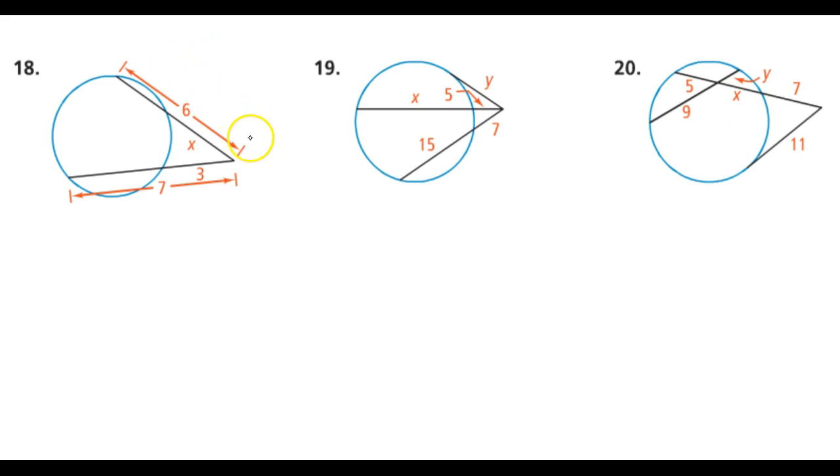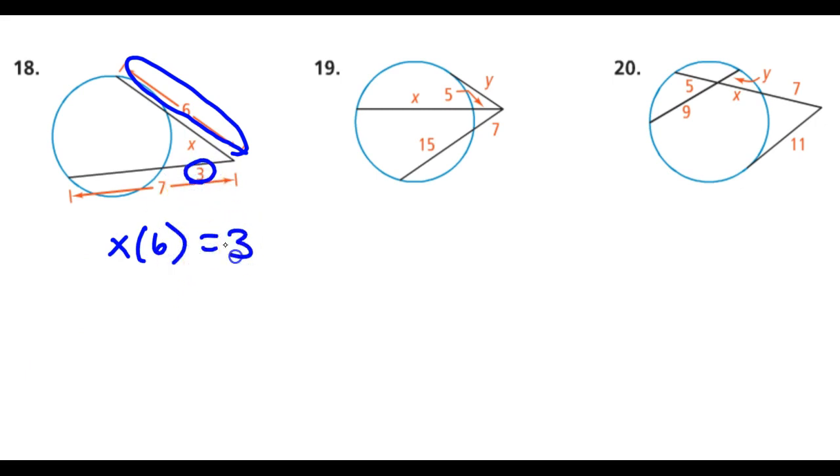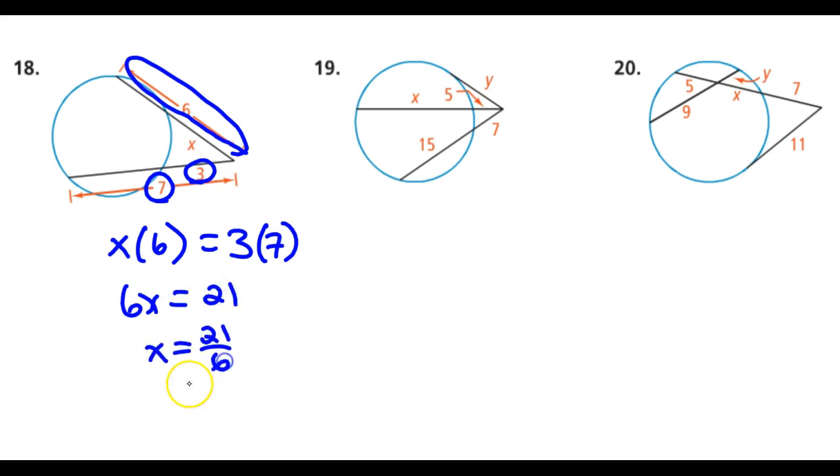They're actually making this problem pretty easy for you because they're telling you what the whole thing is. The whole thing's 6. What's the outside part? X. So it's the outside part times the whole thing, which is 6, equals the outside part 3 times the whole thing, which is 7. So here they're giving you the whole thing. They normally don't do that. So you get 6x is equal to 21, so x equals 21 divided by 6. And you can punch that out.